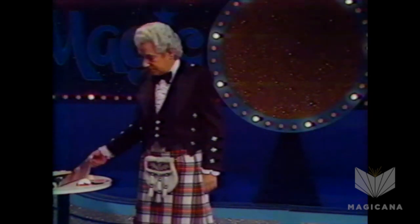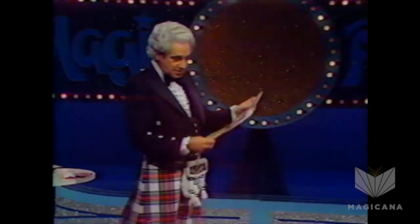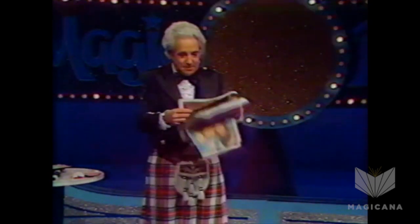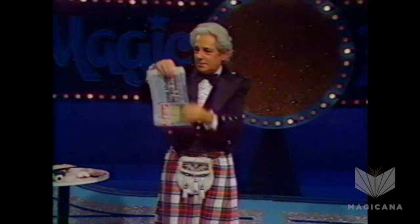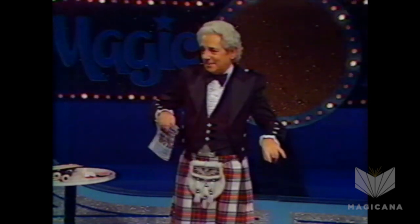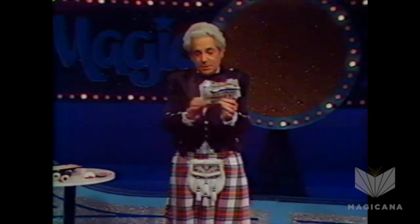I would like to do one more trick for you folks. You may have seen this before — I do it a wee bit different. A trick with a newspaper, and this one is called The Star. A lot of good stuff in here, and a lot of strange stuff too. Actually, this is only two sheets of paper right here. The whole idea is to make a little tear across the top like that. Two sheets, four pages. A little fold — no monkey business, well, maybe just a wee bit. That gives us eight. Sixteen. And a last one. How many pieces of paper? Thirty-two and one makes thirty-three, because I'm kind of an oddball — I like numbers.